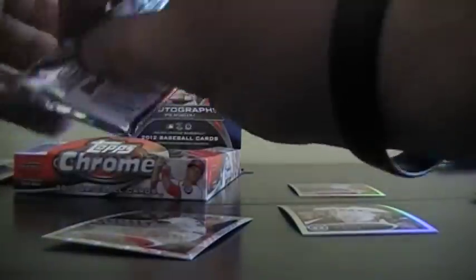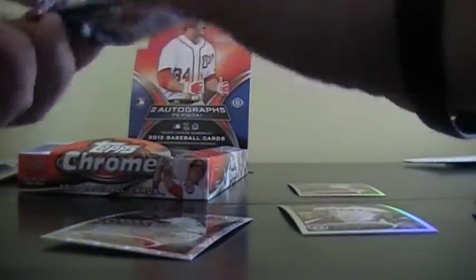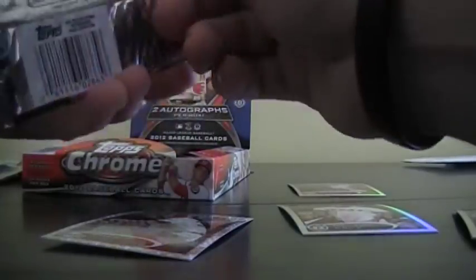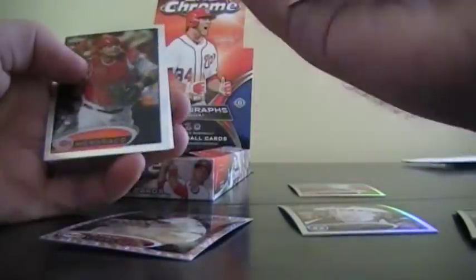If I get color, I'll probably just hold it to the end. Even though they're probably just regular refractors, still give me something to look forward to at the end here. Blue and a gold. Mesoraco refractor.